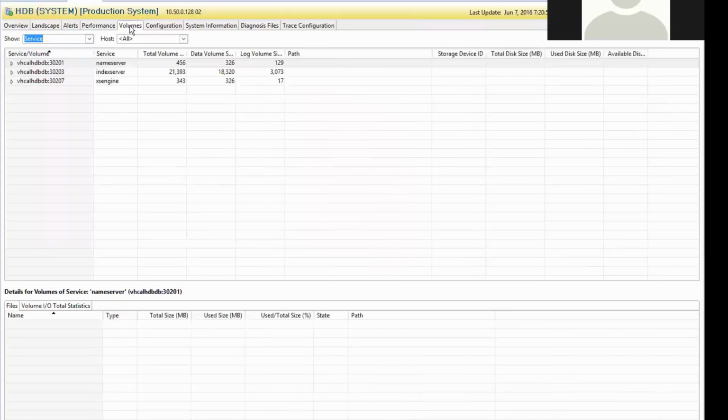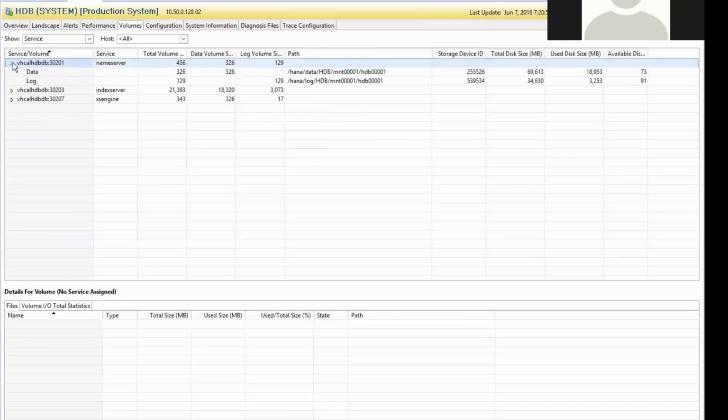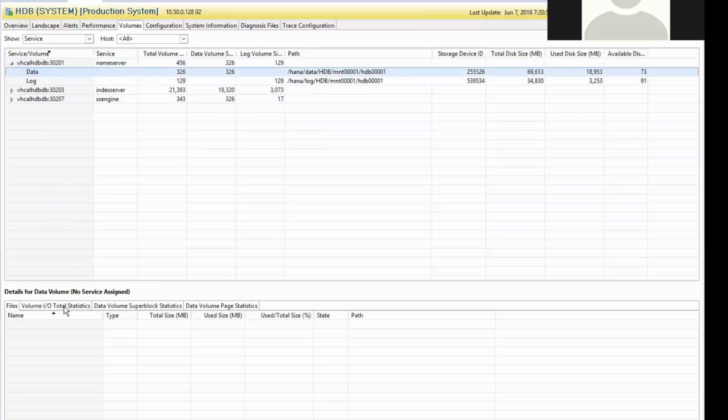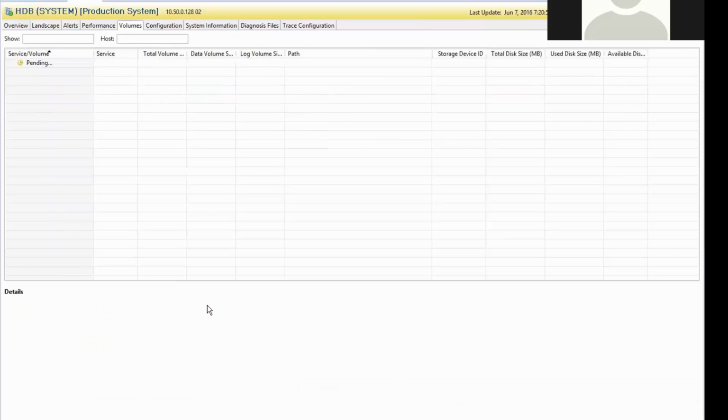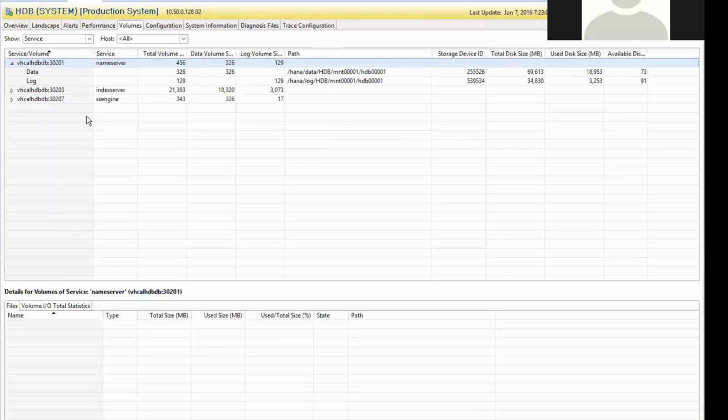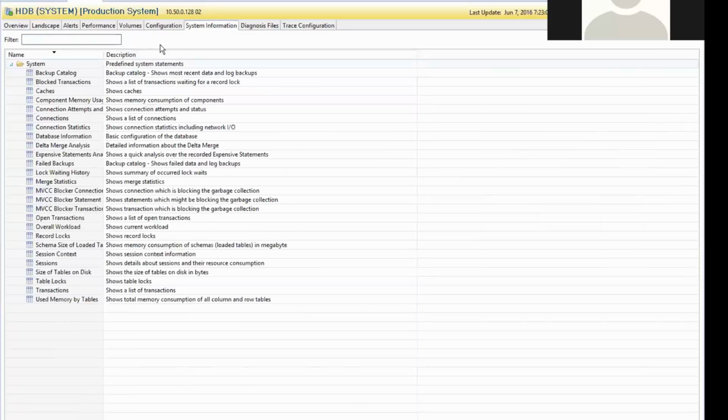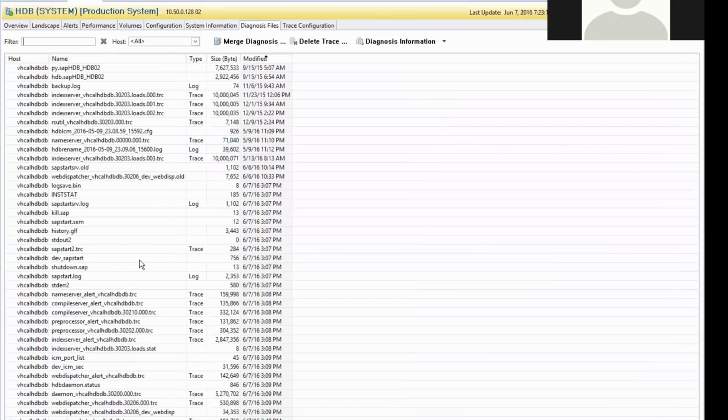From a monitoring standpoint, you can look at your volumes, your files, and some I/O stats, etc. So there's data here that's pulled from various different monitoring views in the statistics schema inside the HANA database. I would say most of the time, if you are monitoring and managing one environment, this is a tool that you could use to take a look even at the trace logs level for certain host level. You can look at it from here as well.